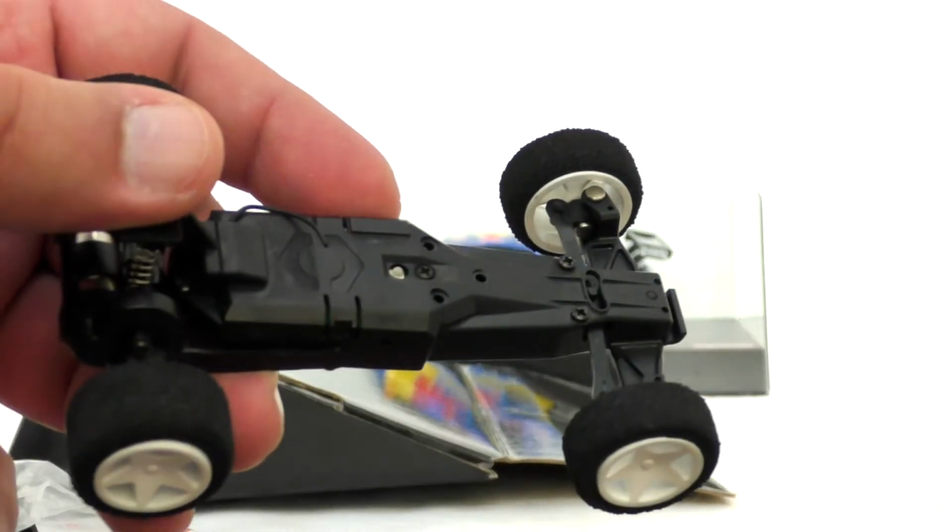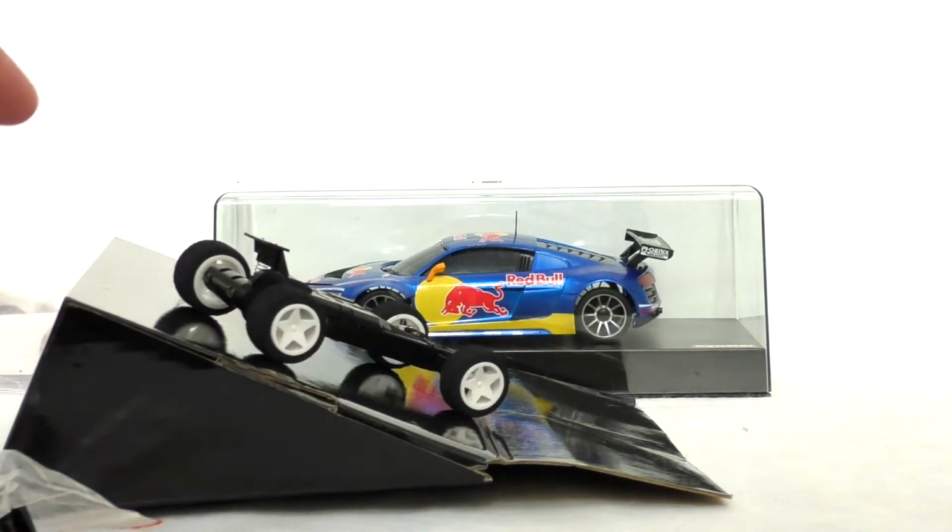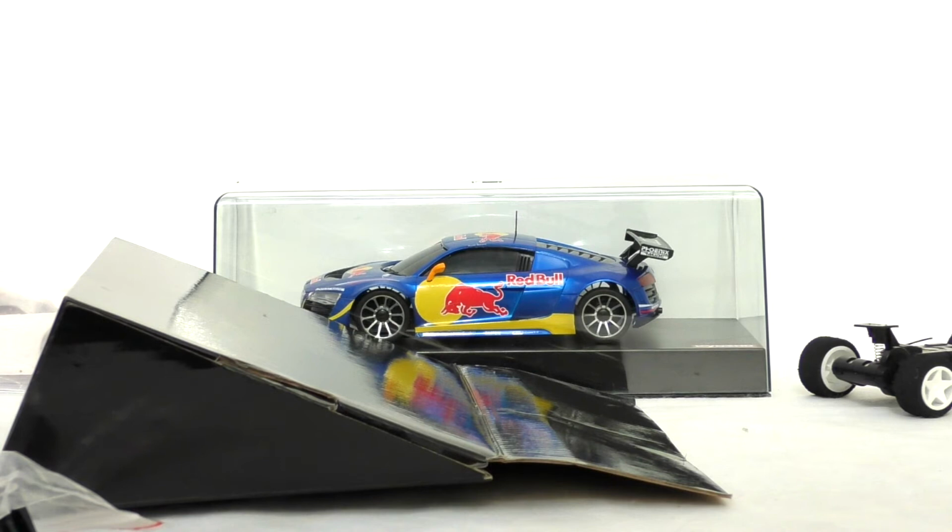There's not much to it, but yeah, if you can get them cheap, right? You know, that's a bargain. No, I wouldn't have paid £80 for them, but if you can get them for like £25, £30, some guys have got loads of these, so they must have made a lot, and sales obviously must have flopped, and people have got heaps of them. I'm talking loads. So if you can find them, they're not bad, guys. Your kids will enjoy them.